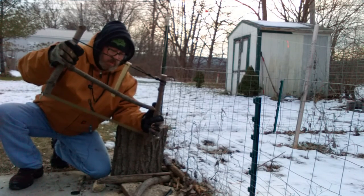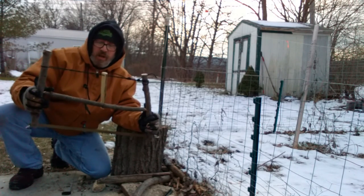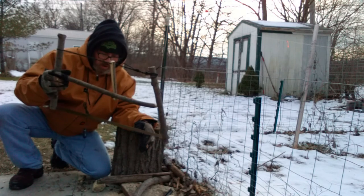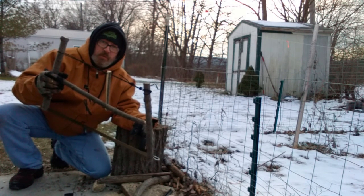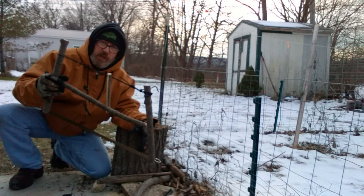Making a bow saw from scratch. My technique needs a little work. It isn't something I do all the time. But there it is. I'll get this video edited and submit it, and we'll see what the judge says, whether this is good for the 3 points or if I gotta try and do it over.